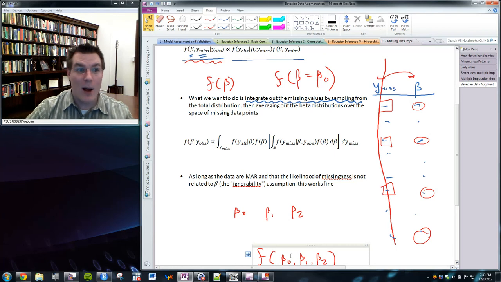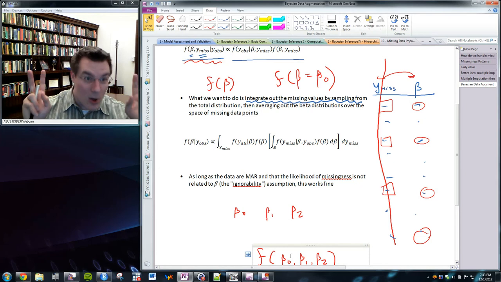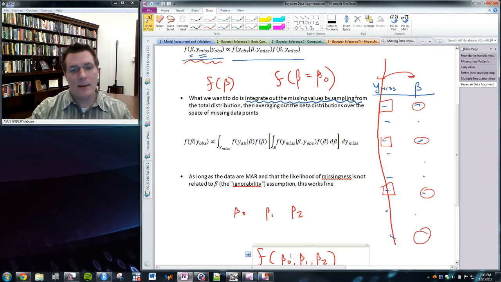So if r is 1, what is the value of y? That's a so-called missingness model. And we could model that missingness explicitly if we didn't have this ignorability condition that held. But if it does hold, we don't need to bother with that. We can just impute y-miss directly using some kind of regression model.